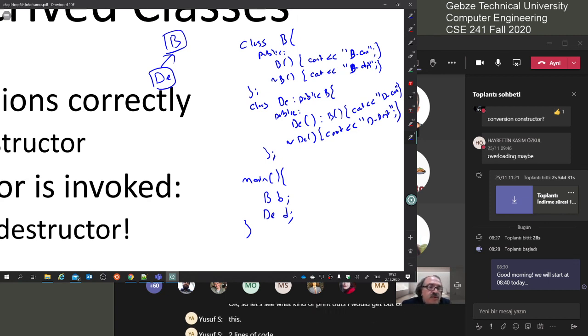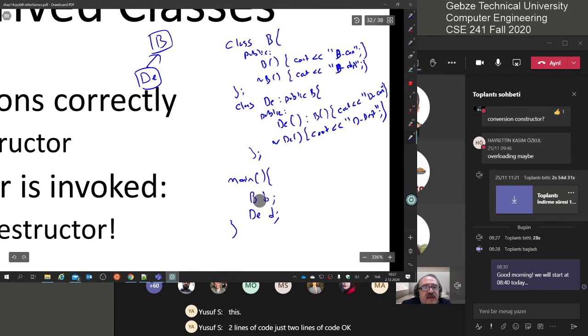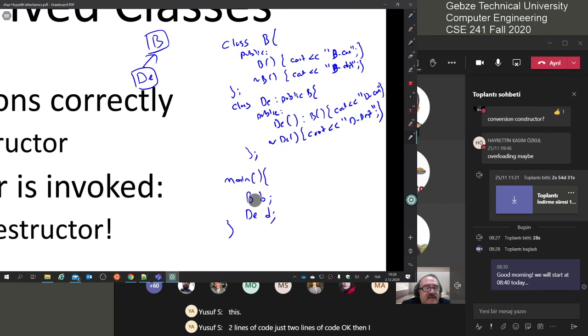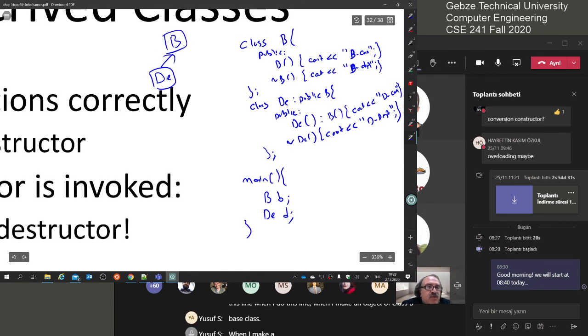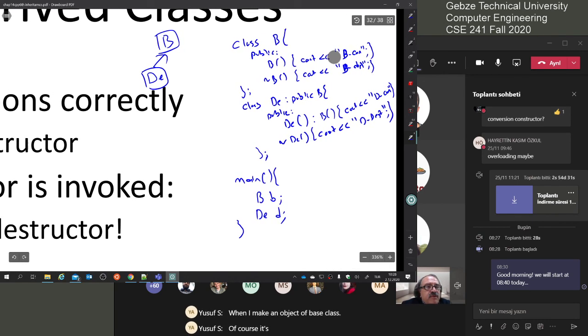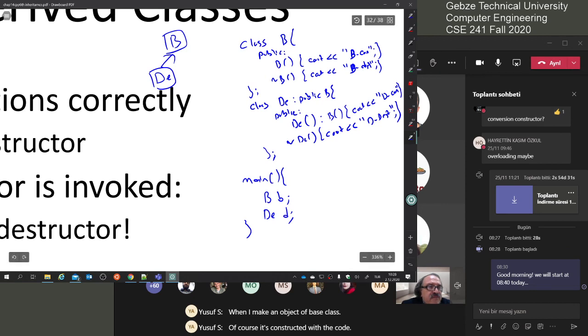When I make an object of class B, the base class, of course its constructor will be called. Now let me write the printouts in green. So it will print out B constructor on the screen, right? That's what I know.